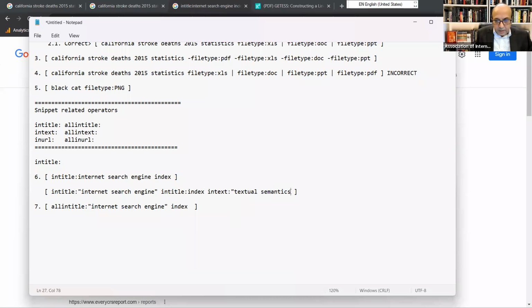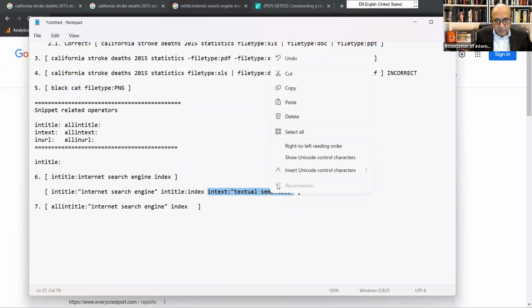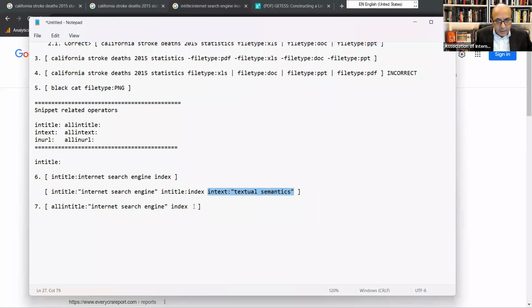If I do the same thing with my query using all in title, it will not work. If I use the other operator, which is in text, this will not work with it. Because that's a rule of using all in title.